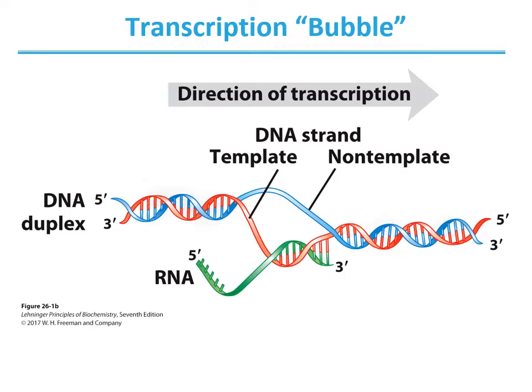The DNA duplex unwinds, forming a transcription bubble of around 17 base pairs. In this image, the transcription bubble moves from left to right along the DNA. The DNA is unwound ahead and rewound behind as RNA is transcribed. As the DNA is rewound, the RNA-DNA hybrid is displaced and the RNA strand is extruded.